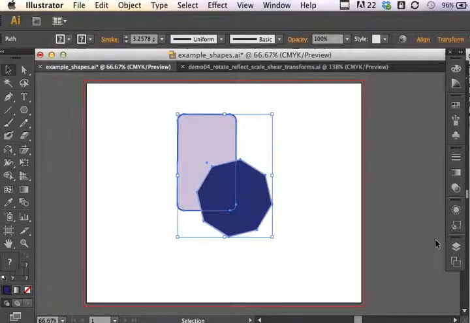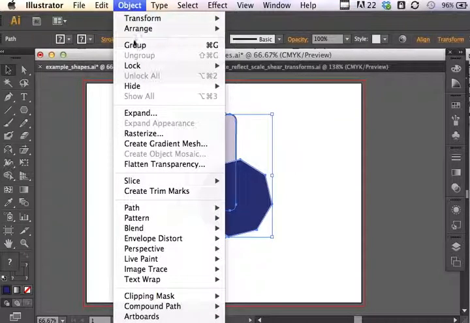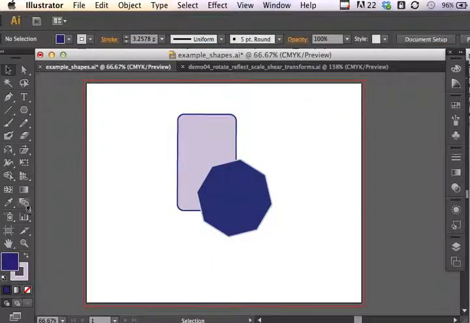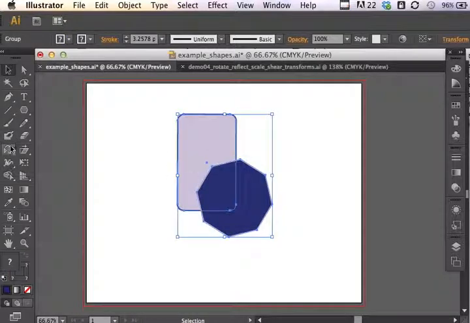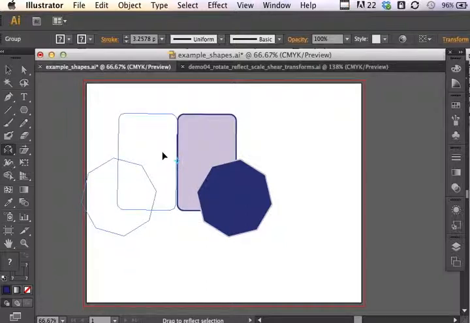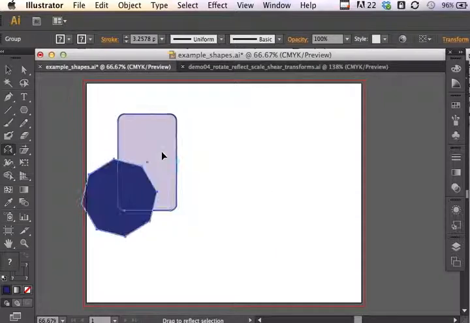Let's just group these for now. So I have this group object on the artboard and I want to reflect it. So I'm going to choose my reflect tool, and I will select the item I want to reflect. Sorry, there is a specific order in which to do this: select the item, then the reflect tool. And I want to reflect it back going this direction. So I'm going to set my axis point here, and now if I click and drag, you can see that it constrained that item to reflecting in this direction.